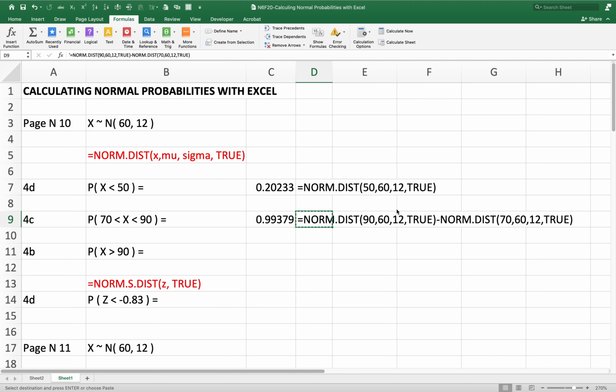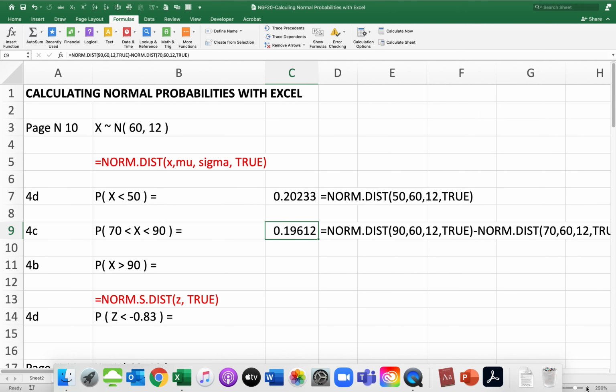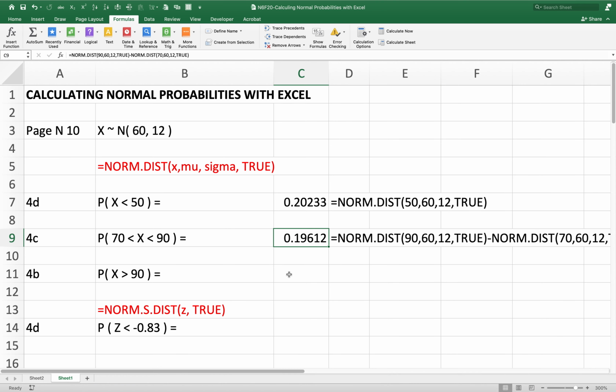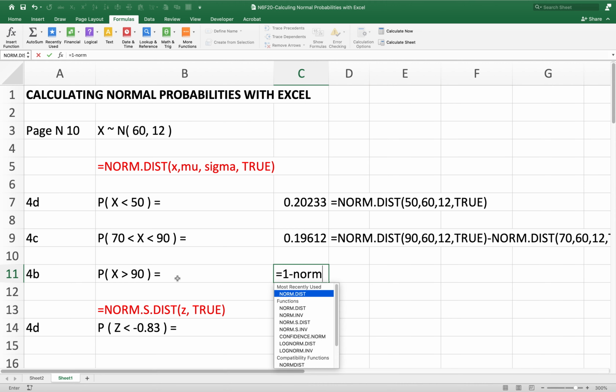I'm just going to copy that one back across here, because the answer actually was 19%, or 20%, and so there we go. All right. I'm going to increase this a little bit more. Let's take a look now at the probability that x is greater than 90. Whenever you're going from some point up, you always start with 1 minus, and then it's 1 minus that point down. So it would be from 90 down.